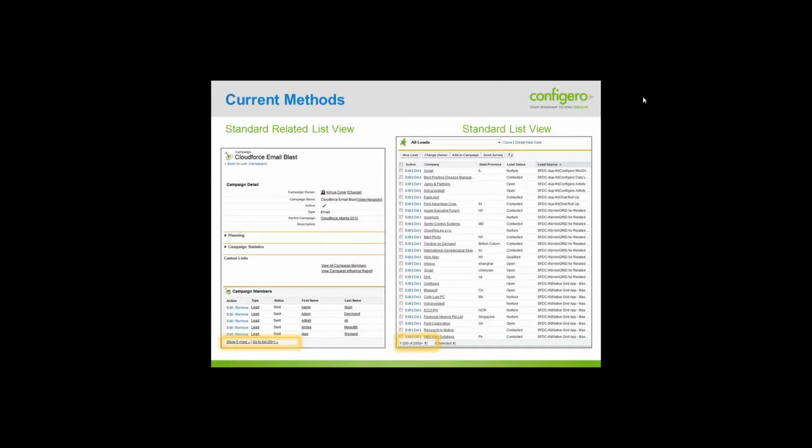So if you're a Salesforce user, then you'll be familiar with the standard list view and also the related list view, which is something that you'll see when you edit something like an account. The list views are great, but they do have some limitations: you're not able to edit data directly in the list, and you can only see a certain number of records on any given screen, which means that you have to paginate through your result set. So the grid has some features that make managing data in lists more productive and more user-friendly.